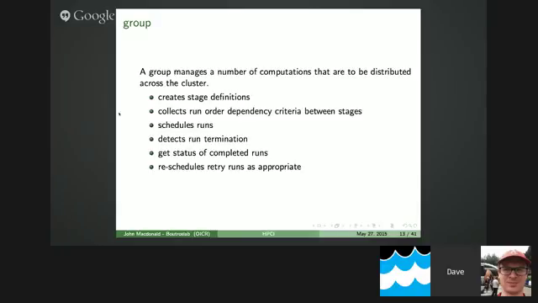The pieces can have dependencies for ordering. They may have limitations on scheduling in terms of how many can run at the same time, even if they don't have, one has to go first. There's the whole issues of figuring out when one finishes and keeping track of it and all that kind of stuff, getting statuses, retrying in some cases.